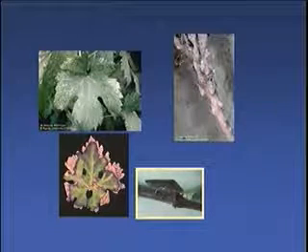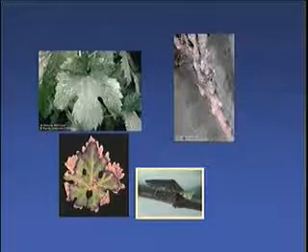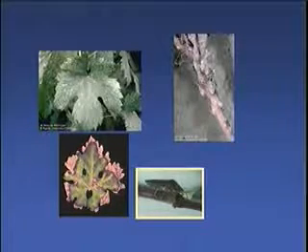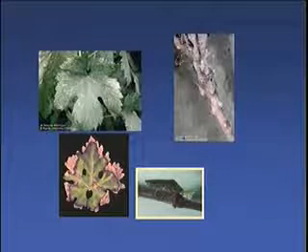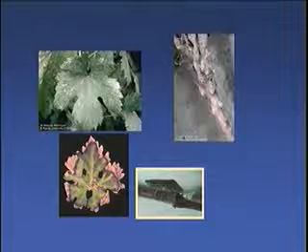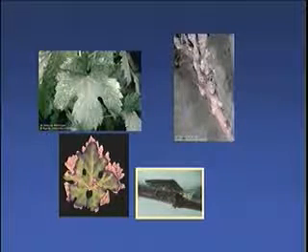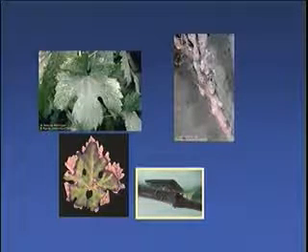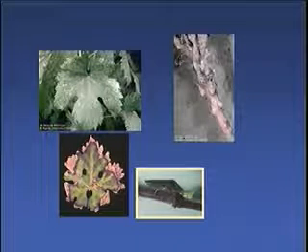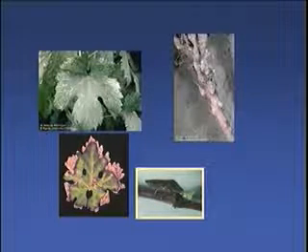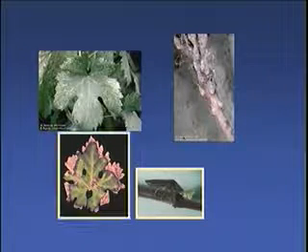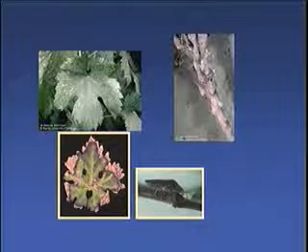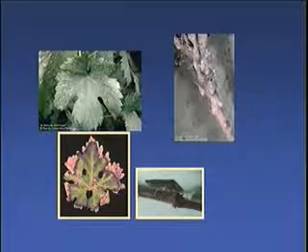Then down here on the bottom, anybody know what this is? It's one of like the top 5 most famous insects in California right now. Glassy winged sharpshooter, yes. This little guy is getting millions and millions of dollars thrown at it because it's a relatively new exotic pest in California. It's been here for 10 years, has been present in Florida for a very long time. Doesn't do very much damage, really. It's not that serious an insect feeder. The problem is that it transmits a bacterial disease that kills grapevines, kills almond trees and alfalfa and a variety of other plants as well. So it's a vector of plant diseases.